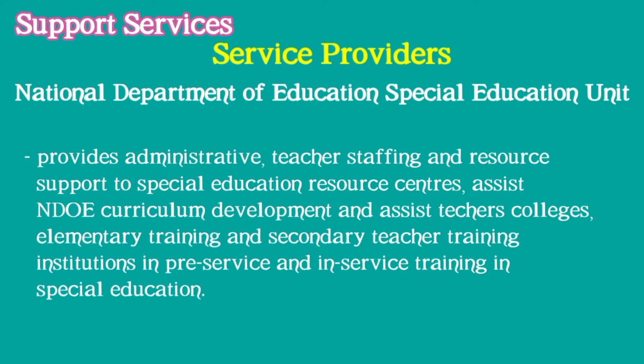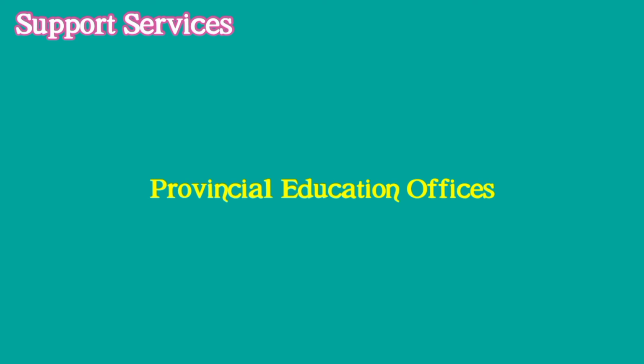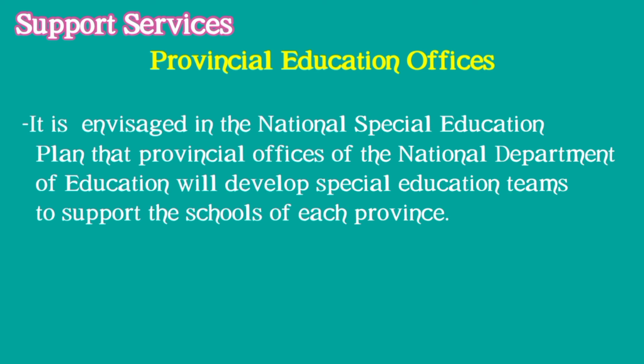The unit also supports provincial education offices in development of support services and in-service teacher training activities. So let's proceed with the provincial education offices. It is envisaged in the National Special Education Plan, the National Department of Education in 1993, that provincial offices of the National Department of Education will develop special education teams to support the schools of each province. Provincial offices will work collaboratively with special education resource centers, and it is also envisaged that each province will have a special education resource center.